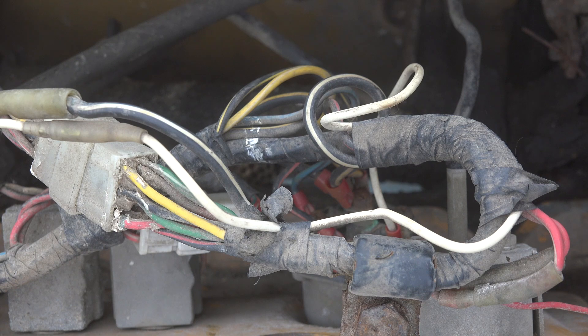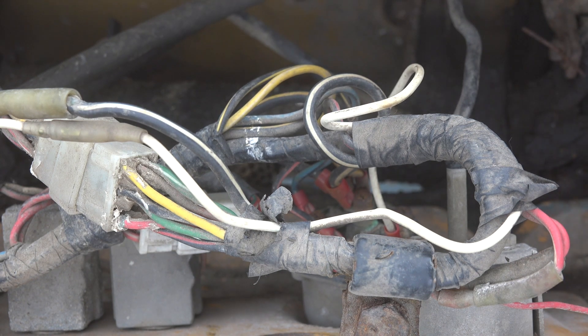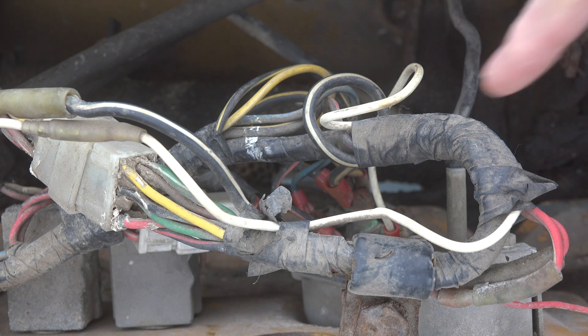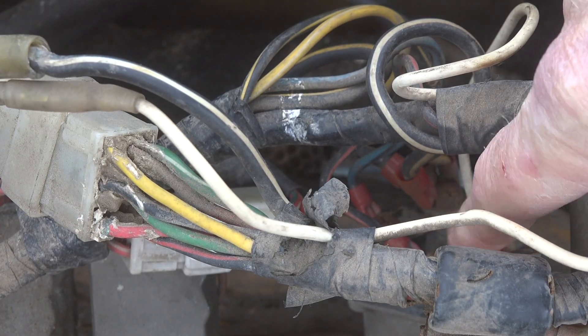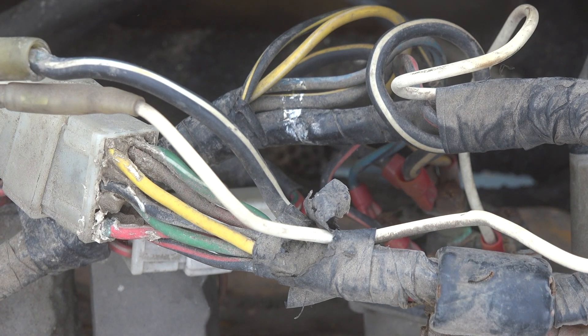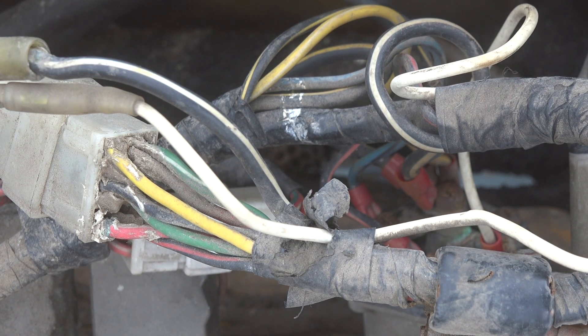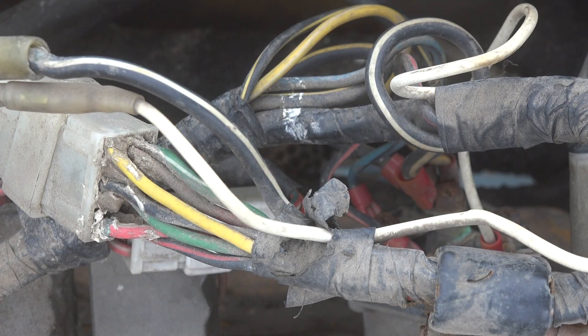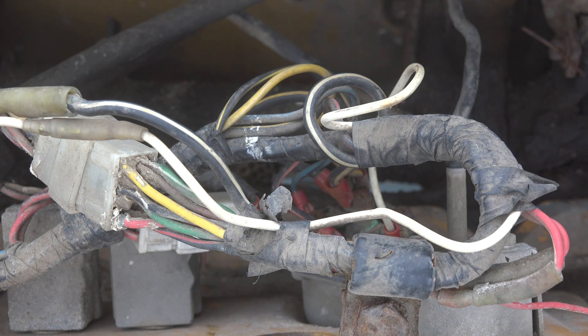Here's what's going on. When I turn it to the starter, it doesn't work. Why doesn't it work? What has changed? I noticed there's a lot of rust and stuff on these terminals — this thing sits out all the time, so it gets rusty. But why did it change just because I opened up this dashboard? There's something actually really obvious that I didn't catch right away that has happened here.